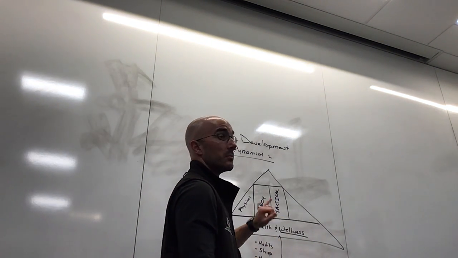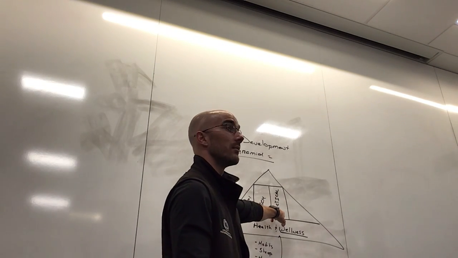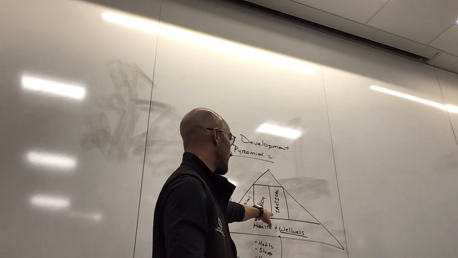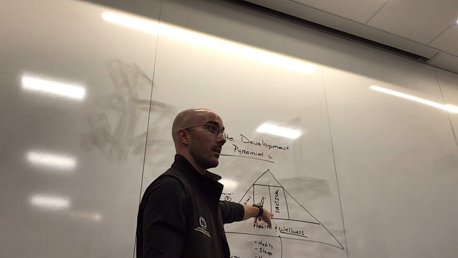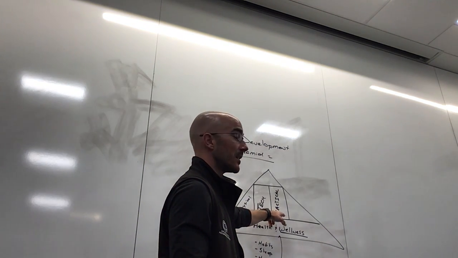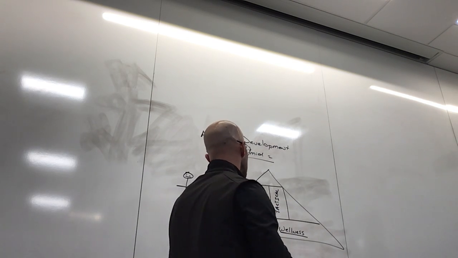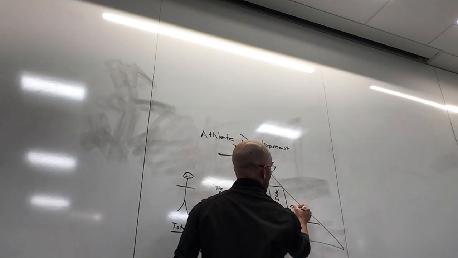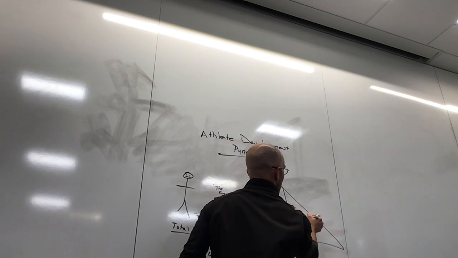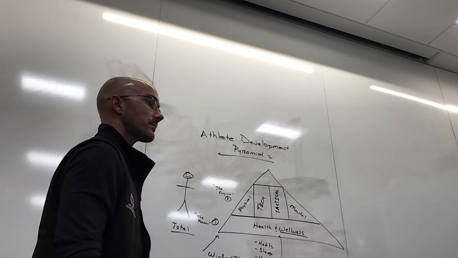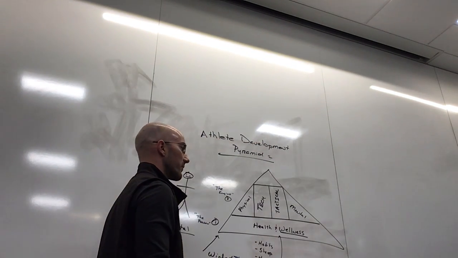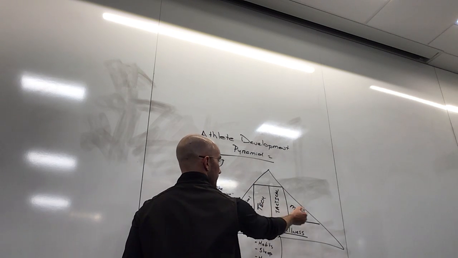Okay. Some sports exist on different levels of the spectrum, where some sports may be heavily skill-oriented with minimal tactics. Some may be heavy tactics, minimal skill, but they all have a little bit of this. The next one is mental. Okay. And again, every sport's different. Every position has different amounts of these.